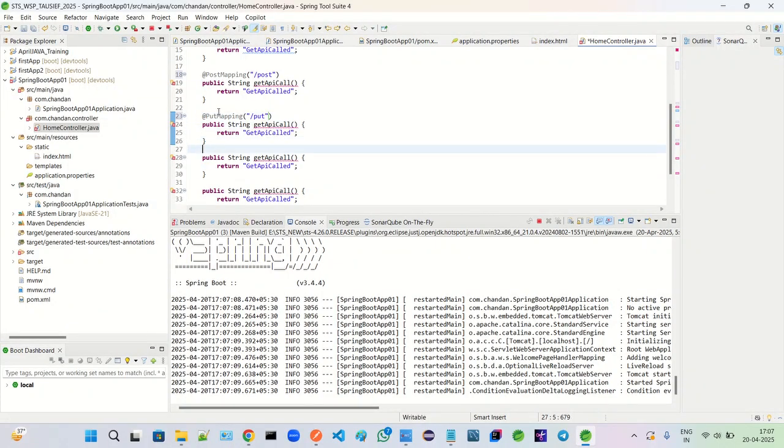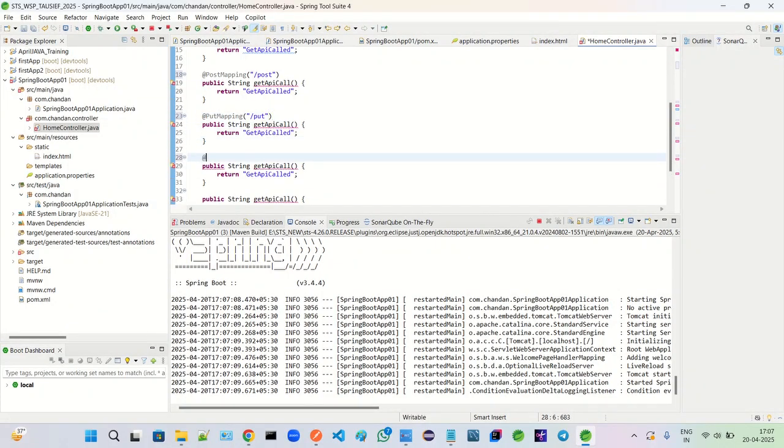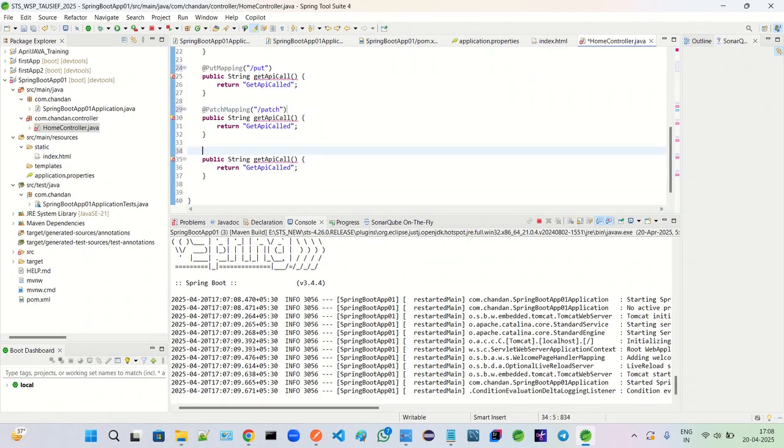For this I am going to write PatchMapping, patch. For this I am going to write DeleteMapping, delete.